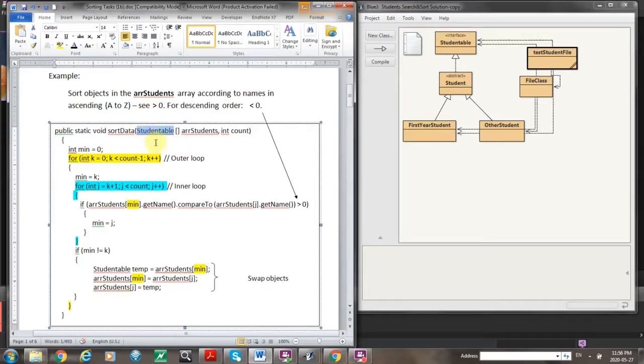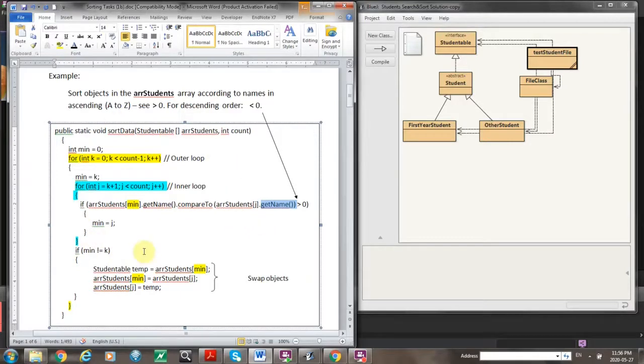So in the trucks for hire scenario, you will use Contractable objects, and the name of the array, if I remember correctly, is arrayContracts. So only the name of the array that you use in this method will change. Also, the field that you need to sort will change according to the scenario.